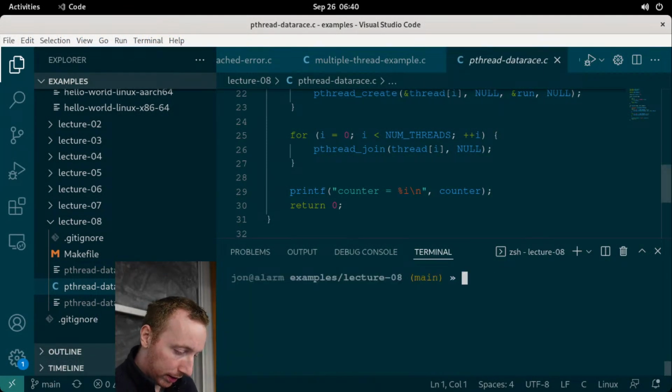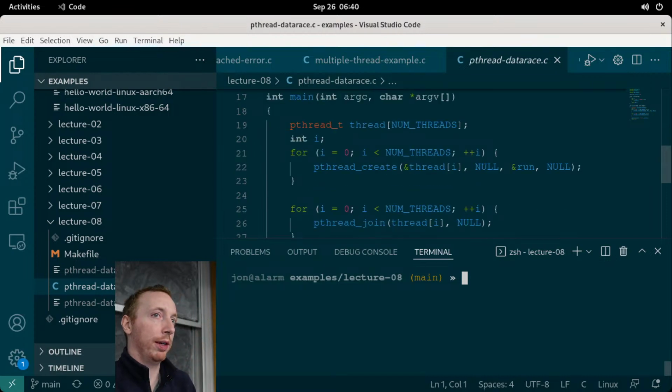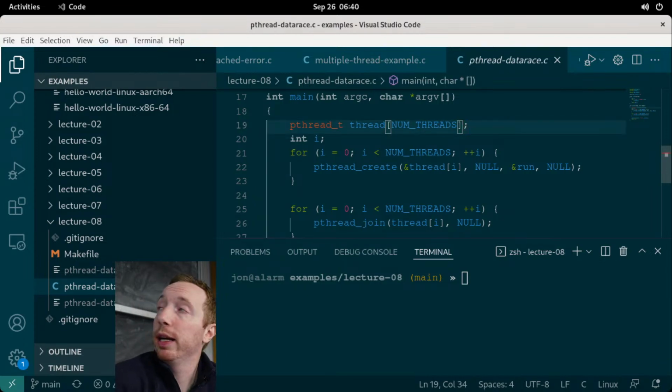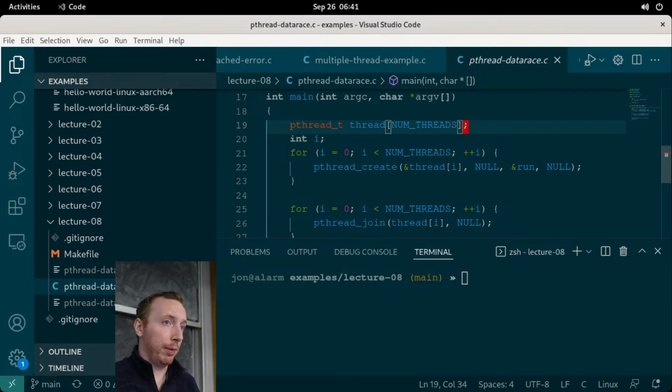All right, so here's just a review of our pthread code. Here's what you would do if you want to join multiple threads. In main, I would just create an array of the pthread types. Again, we can just map threads to what we know about processes. If you want, you can think of this pthread type as just a thread ID instead of a process ID, just to make things easier. It's a little bit more of a complicated structure, but at the end of the day, it's essentially just a thread ID. So we'll allocate an array for the number of threads we want.